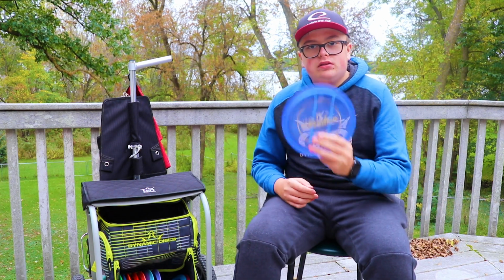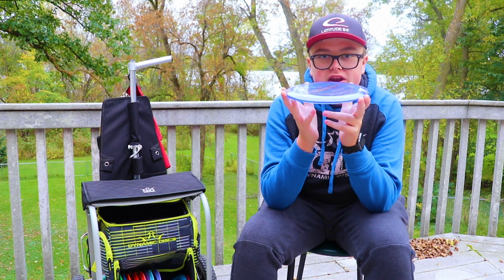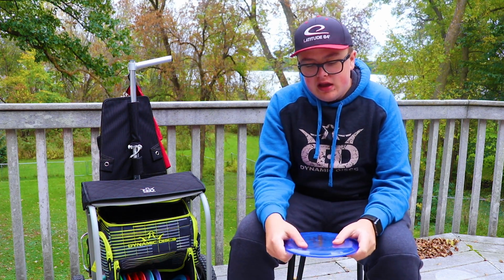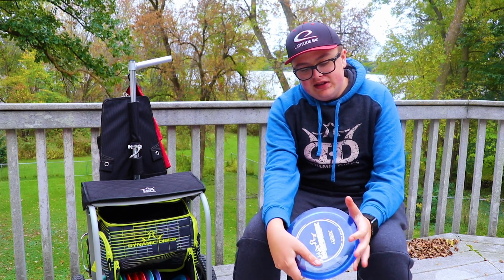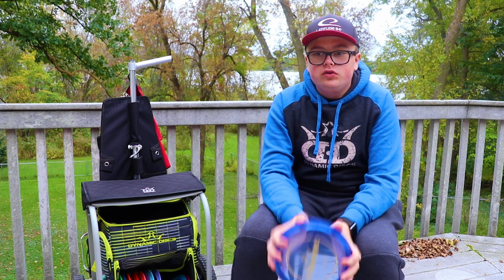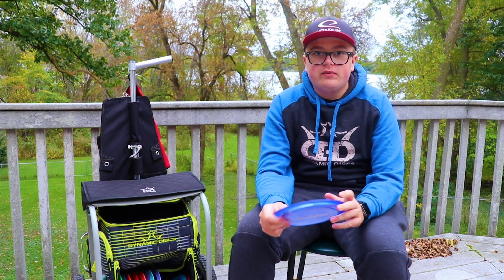Then I've got a Zach Melton Lucid X Maverick that with a little hyzer will pop up and just go so straight. Flat, it'll turn a little bit, but it'll fade, so it's way more stable than the hybrid one actually. I find the hybrid to be pretty similar to the Lucid Maverick, so the Lucid X Maverick is a Lucid X disc that I think is very different from the normal Lucid run. So if you haven't checked out a Lucid X Maverick, highly recommend it.